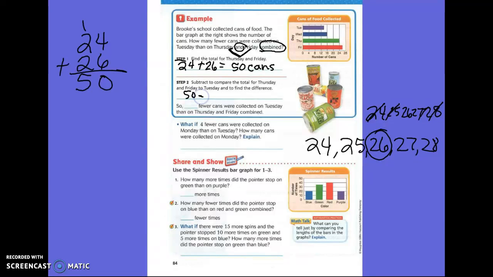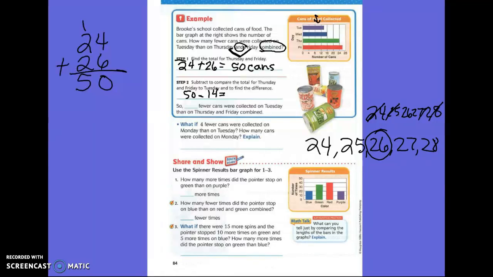14. How do you know that? Because there's 13 and 15. Where did you look, first of all? I looked in the graph. She looked at the graph for Tuesday. And Tuesday, the bar is in between 12 and 16, and the number between 12 and 16 is 14. That's why she said the number was 14.